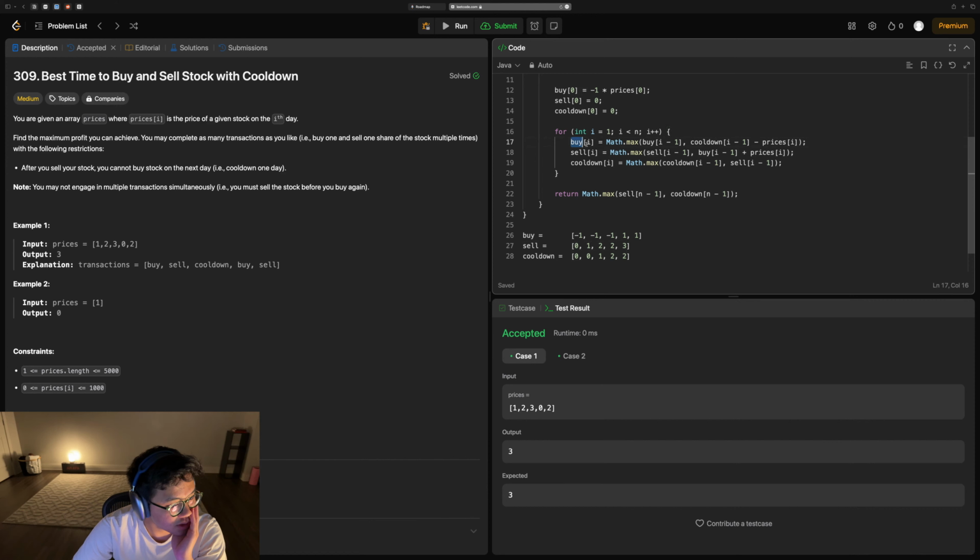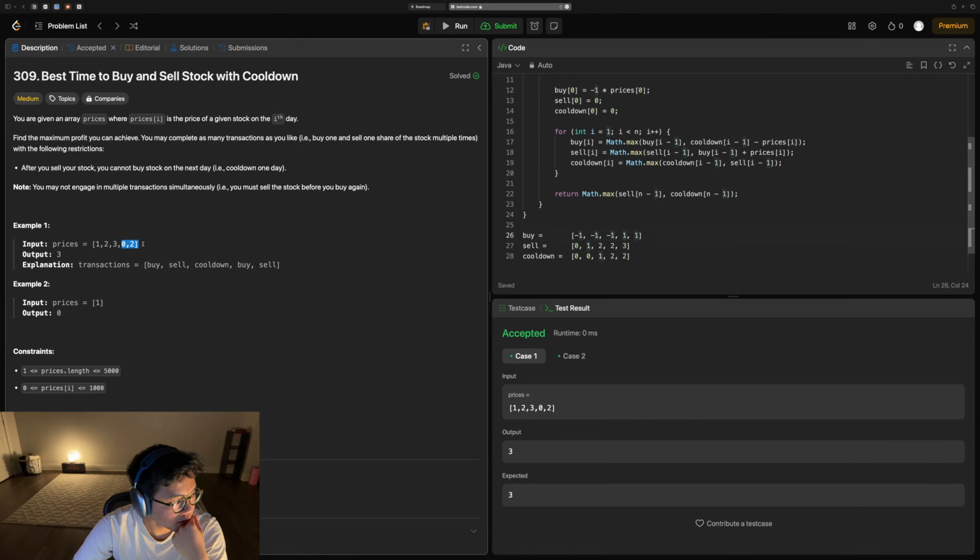So realistically, what this is doing is keeping track of the cheapest time to buy. Okay, so this keeps track of the cheapest time to buy and the profit that those cheapest times get you. So in this section, the cheapest time to buy is at 1. But our profit is going to be -1 the whole time.